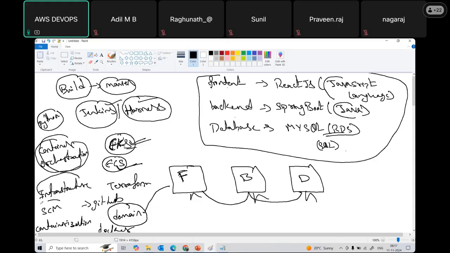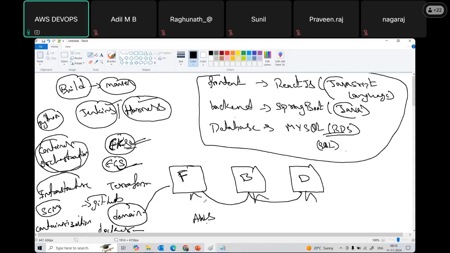Navin, can you also tell them what the session tomorrow will be? Tomorrow we'll be discussing the monolithic and microservice architecture, and I will show you how the application communication happens on the local system. I will show you how the front end code looks, how the back end code looks, and where we are creating the database. But it's a little technical, so even if you are not able to catch the topics, that's completely fine. By the end of the course you will be able to do all these things on the cloud platform, deploying front end, back end and database applications.